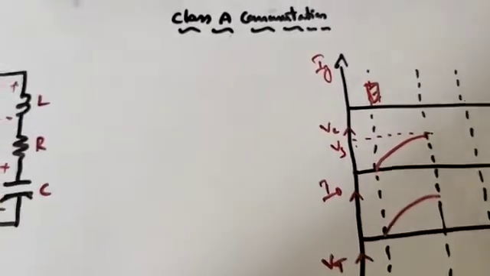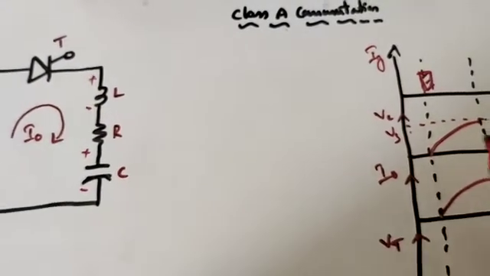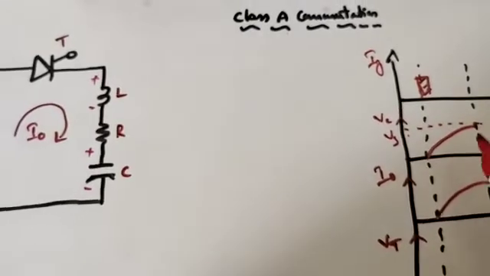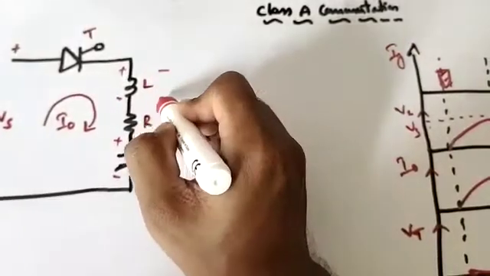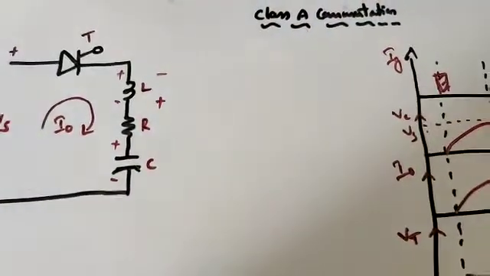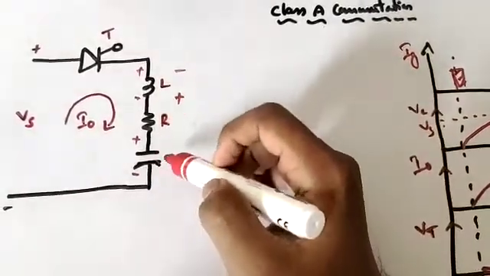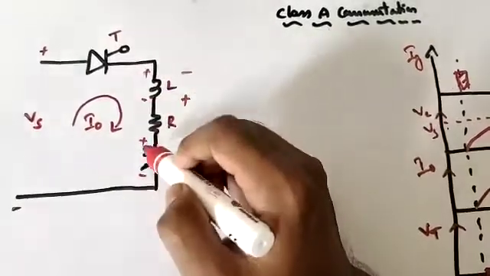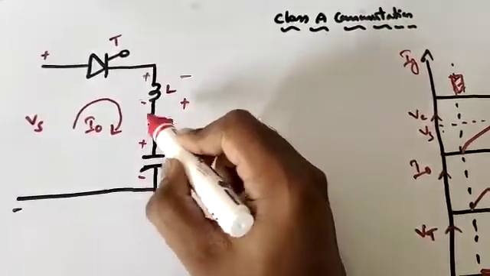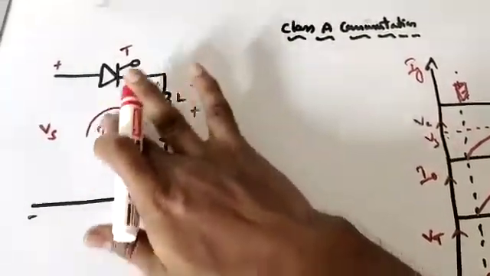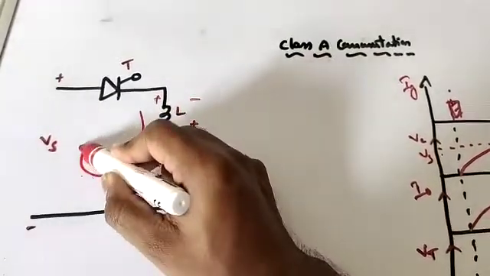Now in the second condition, what is going to happen? Once the capacitor charges up to Vs, the polarities of the inductor will change like this. That means whatever energy we have in the inductor will be discharged through this capacitor. How is it going to discharge? This is the positive supply, so there is a discharging in this fashion.